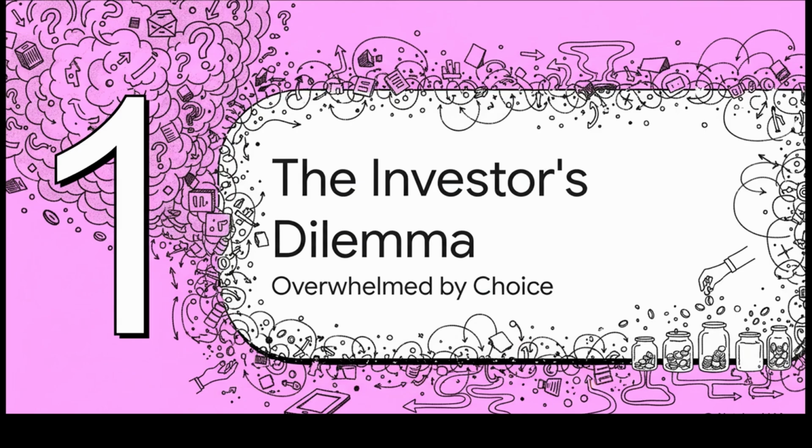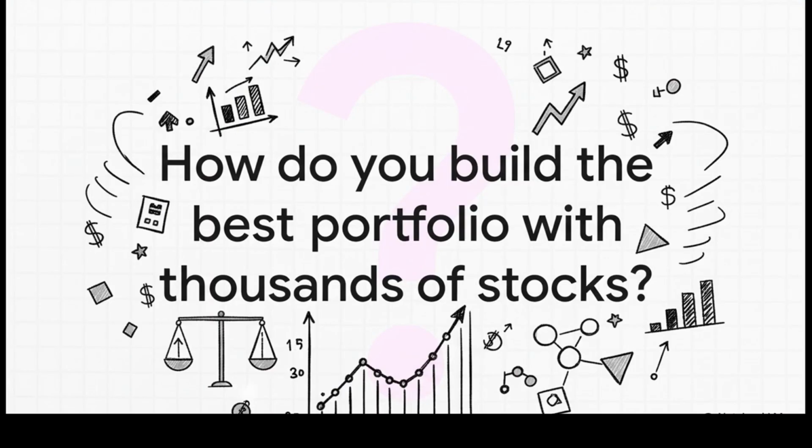Okay, so first things first, let's talk about the fundamental challenge. This problem of having so many choices that it can feel completely and utterly overwhelming. I mean, think about it. There are thousands of stocks out there. So out of all of them, how on earth do you build the single best possible investment portfolio? Where do you even begin?